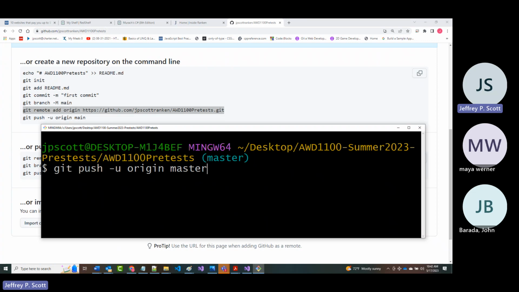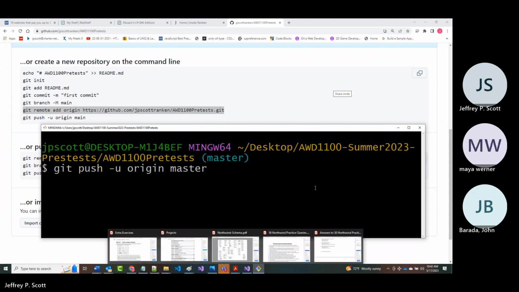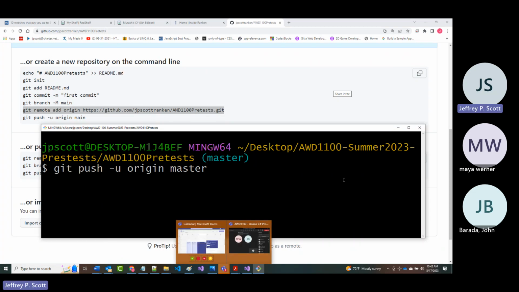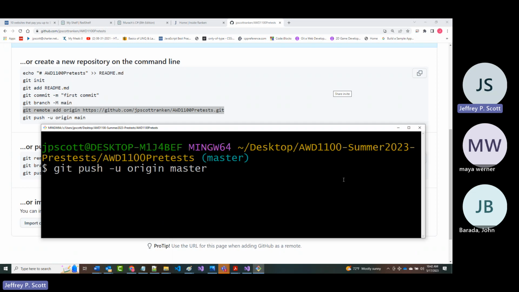People who had created their GitHub accounts earlier, master stayed. I don't know why it does that. I've tried sending an email in to GitHub and didn't get a response.